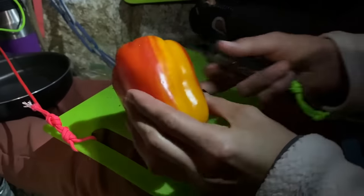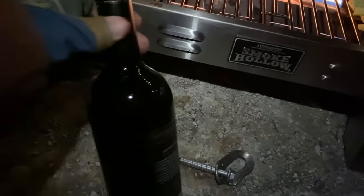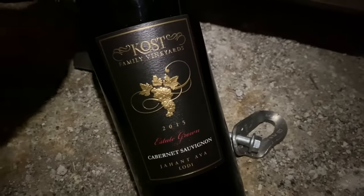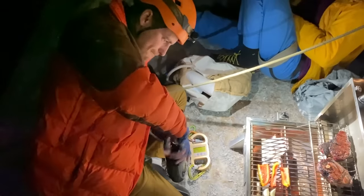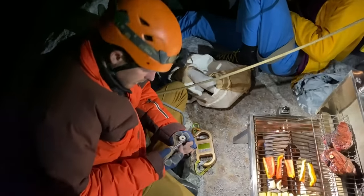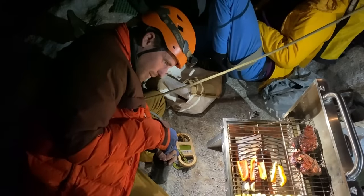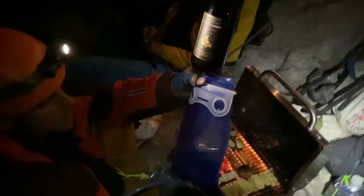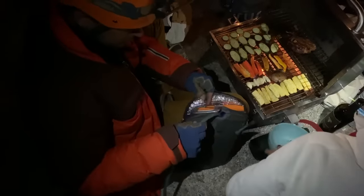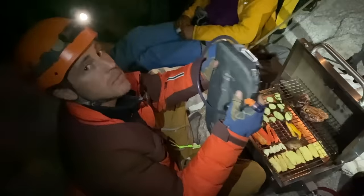The filet mignon is done-ish. What are you cutting up here? This beautiful bell pepper — it has so many colors. I don't think I've ever eaten fresh food on a big wall. And now I'm going to attempt to open our wine. This is the vineyard I live on. I'm going to try to open it with this modified concrete screw. Oh no, not even close. Did you blow the cork? We're trying to use the dino to find out how strong a cork is. Do you have a wine bottle opener? I thought you were being novel. Well, I'm committed to it now. How not to open wine. We now have bagged wine.